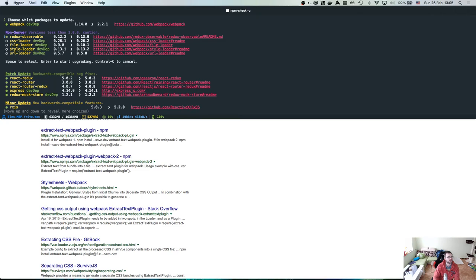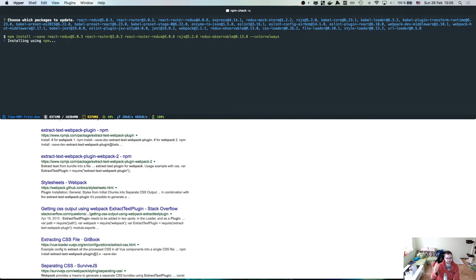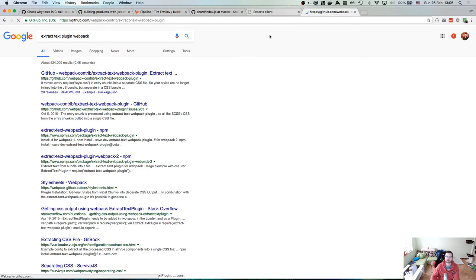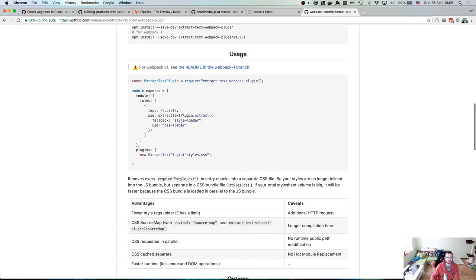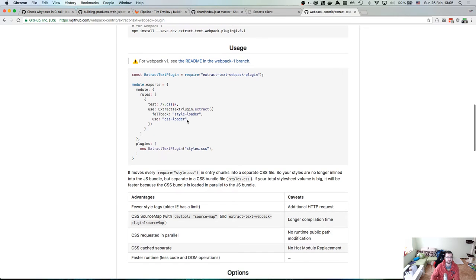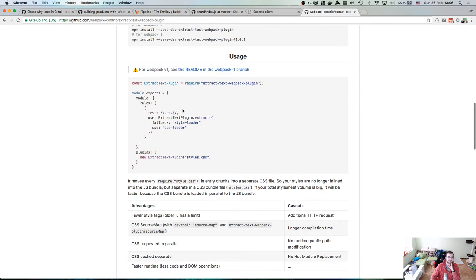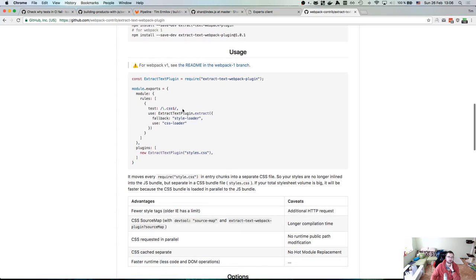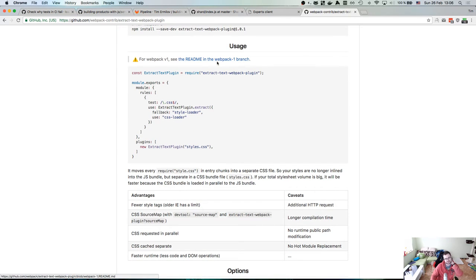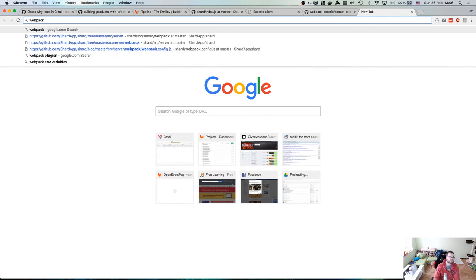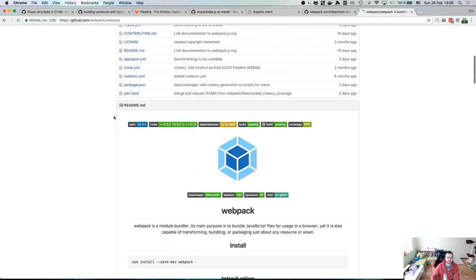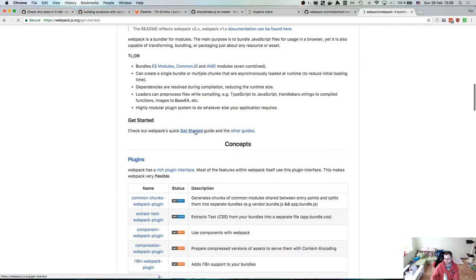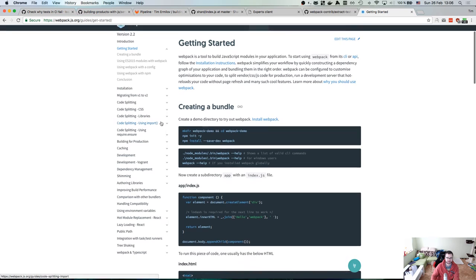Okay, those are just minor, but let's update them and see if the NPM test actually fails. Okay, yeah, there we go. So, extract fallback style. Okay, so now it has the different syntax, basically, right? Rules, okay. Module rules for webpack. Oh, I guess this is the new webpack 2 syntax, okay. I guess we're gonna rewrite the webpack file then. Get started. There we go. I mean, why not? Let's have a look at the new webpack. I heard a lot of good things about it.